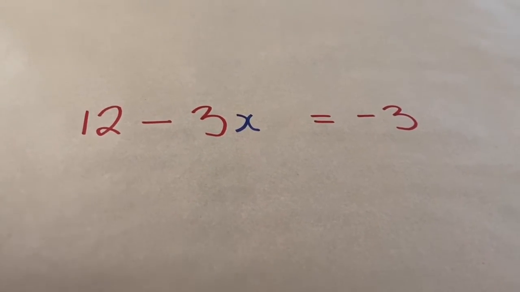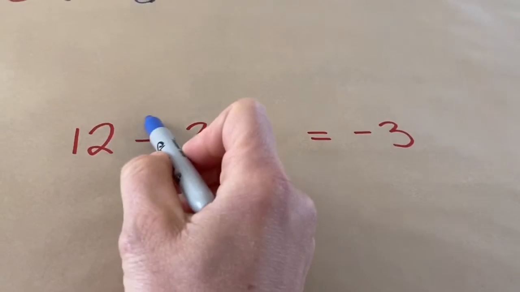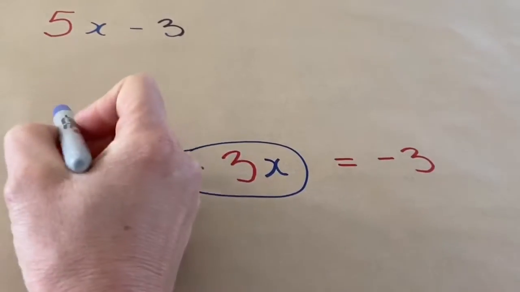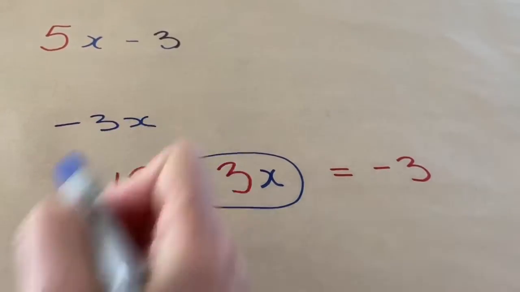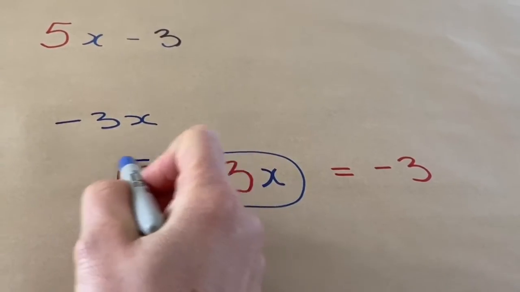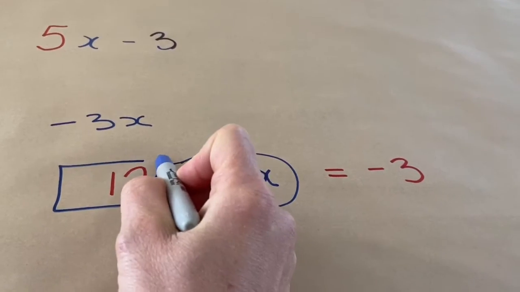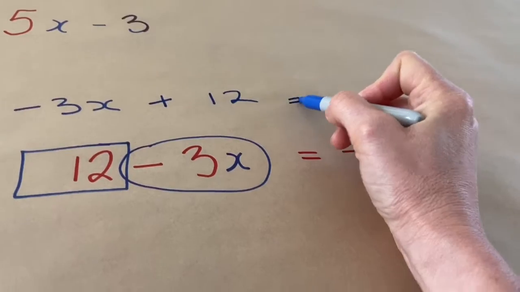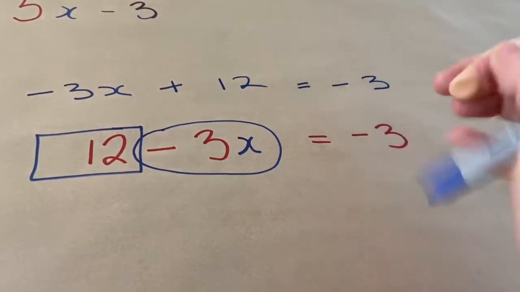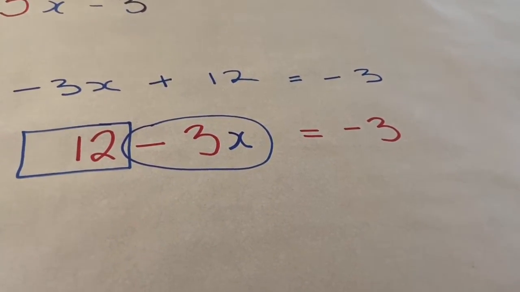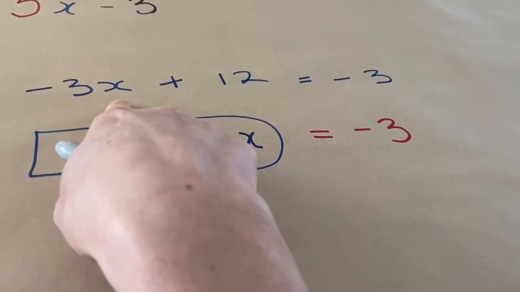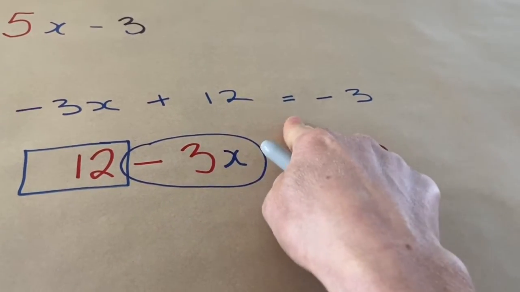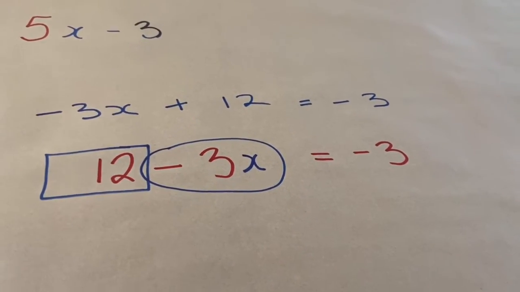So I just want to remind you that this 3 is not just 3, it's actually negative 3x. So that means I could put the negative 3x first, and this 12 has nothing in front of it, so it means plus 12 is equal to negative 3. I could change it, and maybe that will make it make more sense to you. It means that I have this x, I'm multiplying it by negative 3, I'm adding 12 to get negative 3. So I want to undo those things.